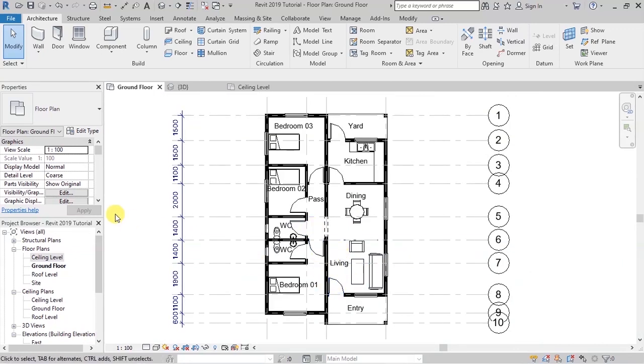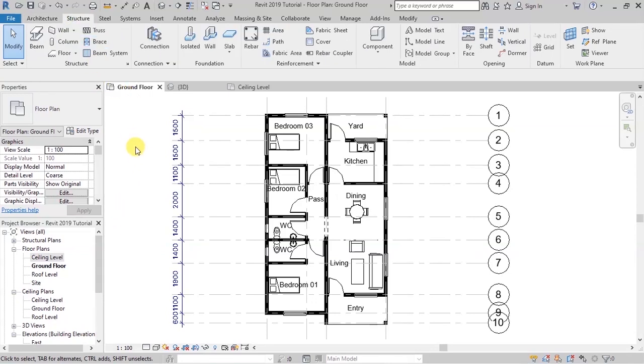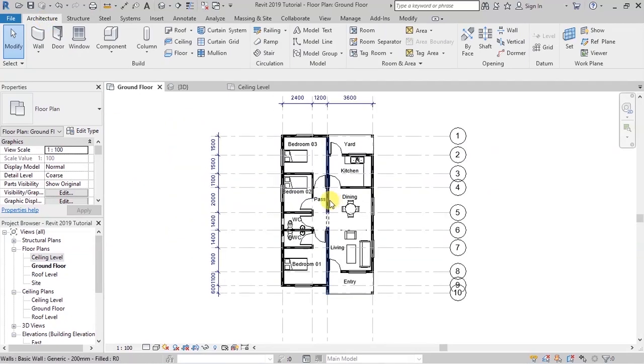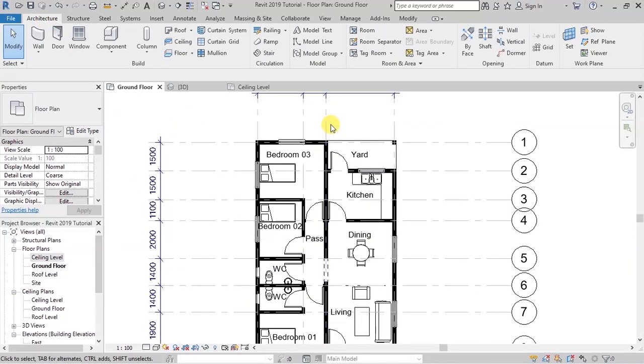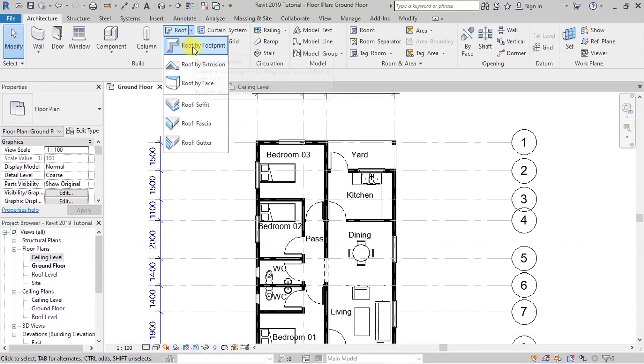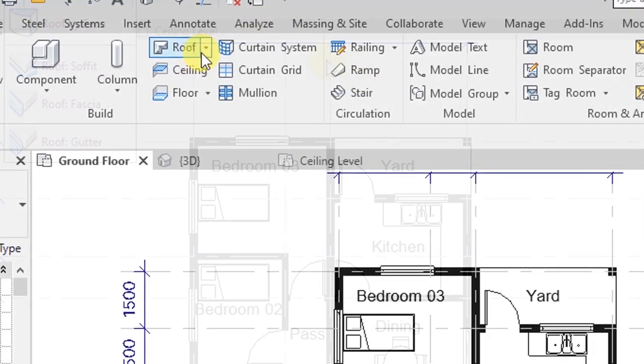So in this case, the roof is going to be an architectural roof, because if we have a structural engineer in our project, they are going to come up with the structural components of the roof structure and everything. So in this case, we are going to model an architectural roof, accessible under Architecture. And then Roof, we have options for it. Here we have the roof.